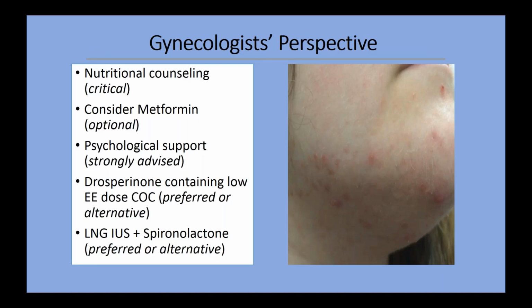So back to our 14-year-old patient, from a gynecological perspective, I would prioritize nutritional counseling as a critical element of her management because this young 14-year-old is obese, is dyslipidemic, and meets criteria for metabolic syndrome. Her big bother is continuing weight gain. I've not presented you the data, but if you start questioning, chances are that there is a sedentary lifestyle and poor dietary choices. So nutritional counseling is absolutely critical. Metformin should be considered as a first-line approach in this individual who is obese and dysmetabolic. She has manifestations of depressive symptoms. I already touched upon how depression feeds into the insulin resistance cascade. One would strongly advise seeking psychological support.